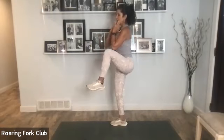Inhale and exhale. Inhale into squat. Exhale, tap your knee with your elbow. Inhale, exhale. Let me hear you exhale. Inhale and exhale. You can go as slowly as you want to. Actually, slower, I think, is a lot more difficult at times.